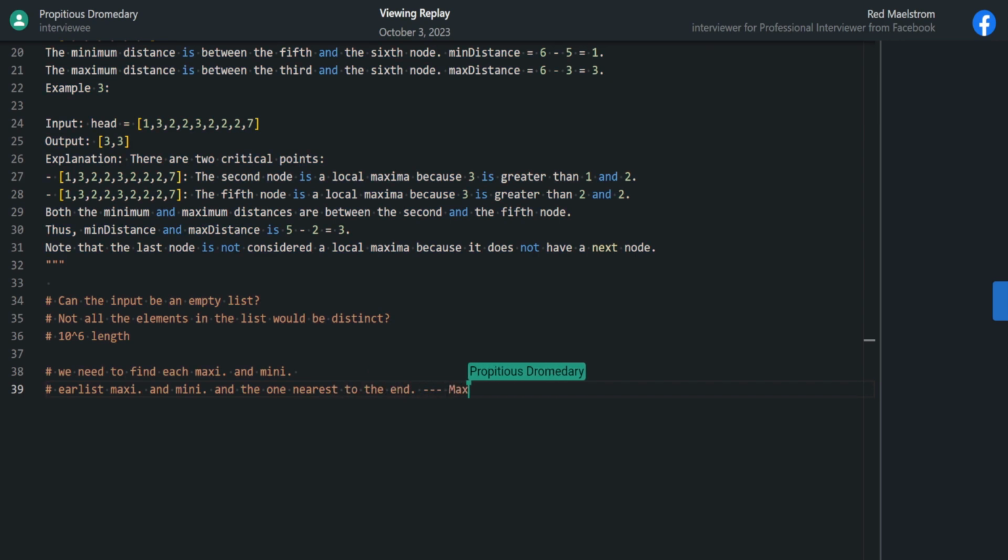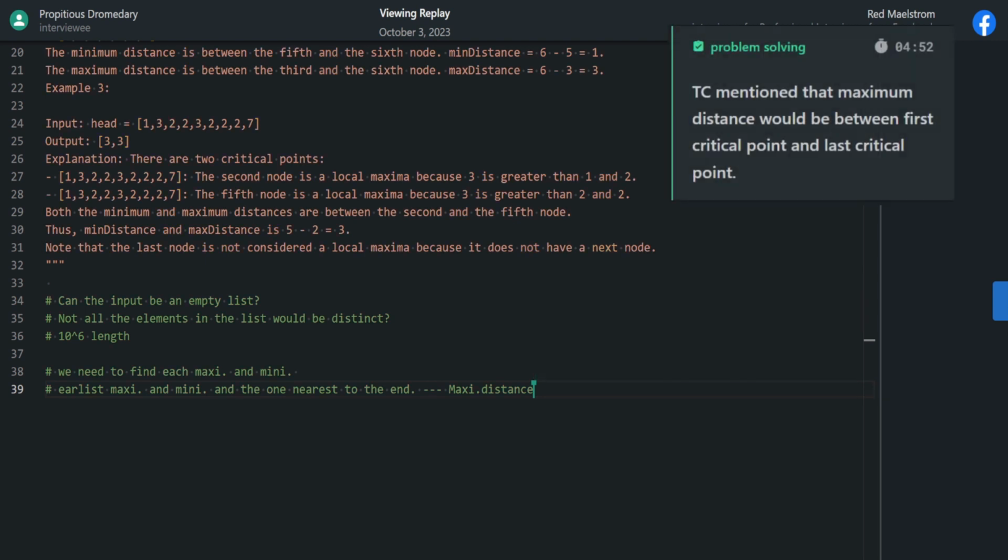Then we definitely get the max distance there. That can be used to find the maximum distance between two critical points.